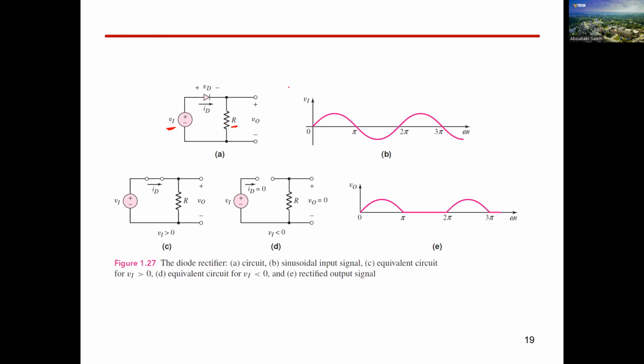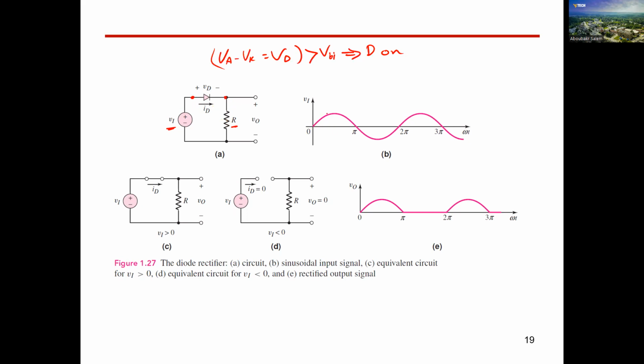Now, we said the diode will be turned on if V anode minus V cathode is greater than V barrier. Let me write this down. If V anode minus V cathode, which is nothing but VD, is greater than V barrier, this means the diode will be turned on. And if the diode is turned on, ideally it's going to be a short circuit. So the output volt on the resistance will be the same as the supply volt.